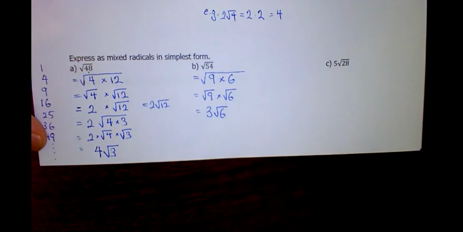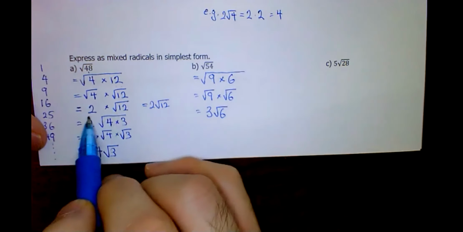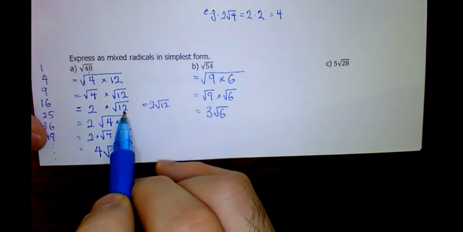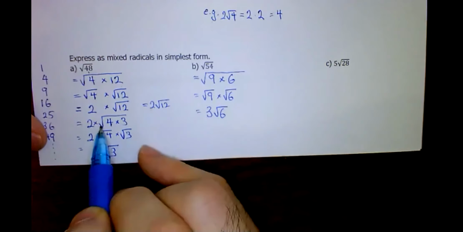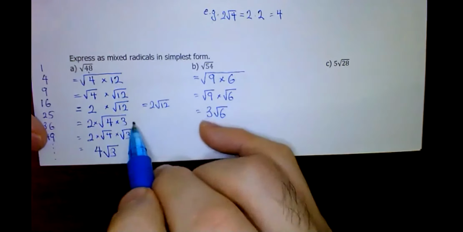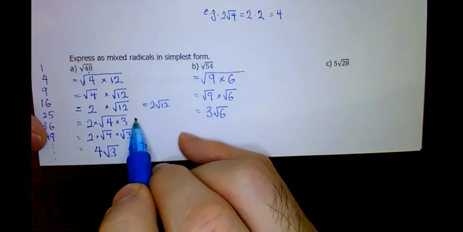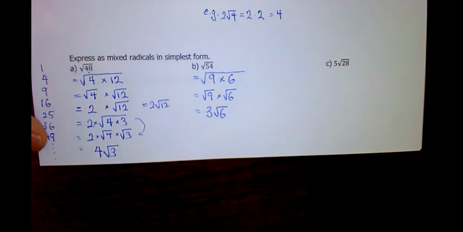Can I ask a question about A? Yeah, sure. From the point where you have 2 and then under the square root you have 4 times 3, how did you get, at the bottom, 4 over the square root of 3? Do you know how I got to here? No, I'm getting a little confused about how you got to the next few steps.